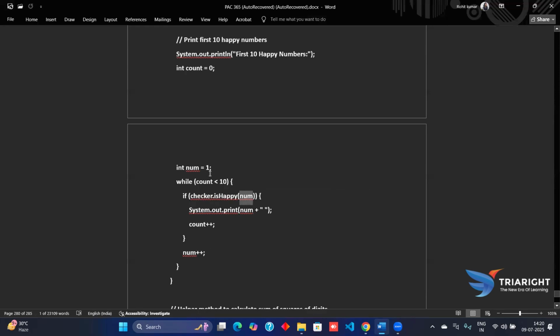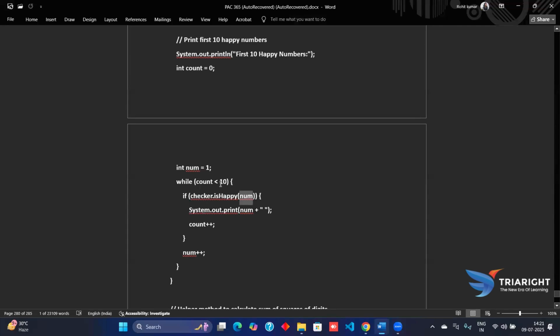It will print the first 10 happy numbers, because the loop continues while count is less than 10, as the count is provided only up to 10 numbers.